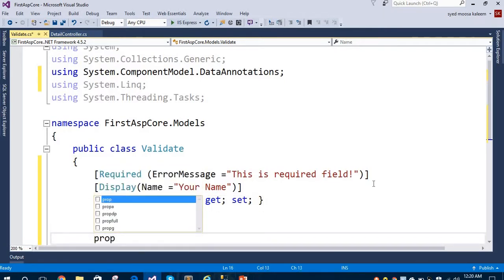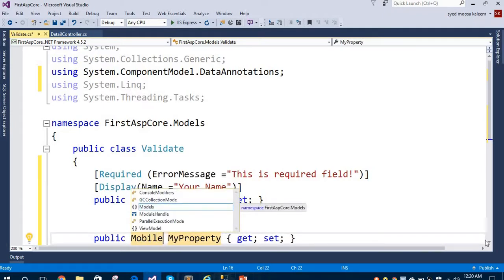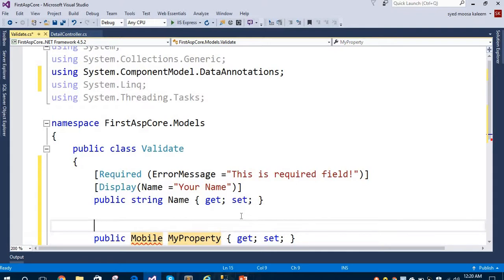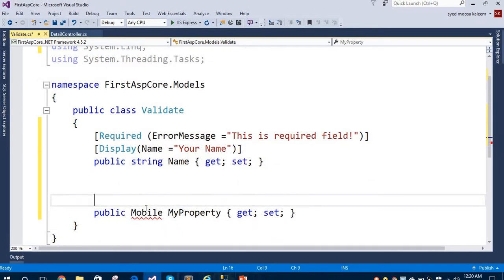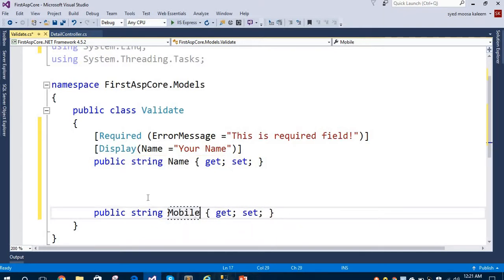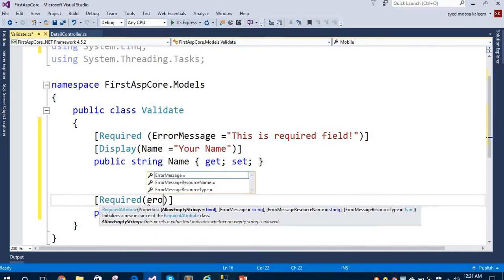So let's take another property called mobile, and for this we have another validation data type called phone. Let's give this property name as mobile. This is also a required field, and let's take the error message for this.